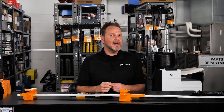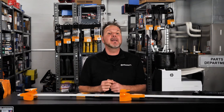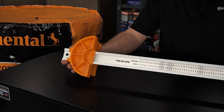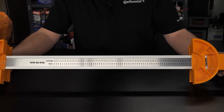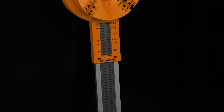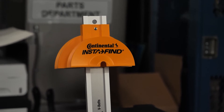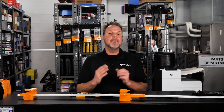Now that we know the correct length of a belt, what is the correct tool to measure the effective belt length at the cord line? The answer is the Continental InstaFind measuring gauge. It can quickly determine the effective length of multi-V belts up to 115 inches and V-Belts up to 112.5 inches. It has a Continental part number 0800.